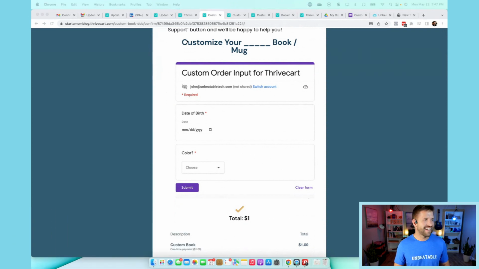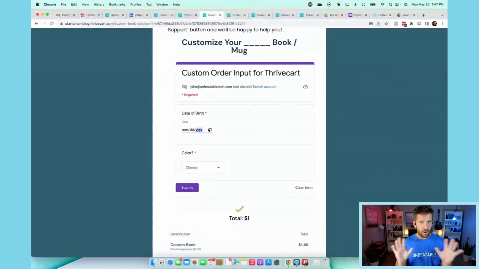Cool. All right. So now they can go through. Again, this is two versions of the same solution. We're solving the same problem twice. So you don't need to do both of these, right? You pick which one is right for you, and I'll give my commentary at the end.